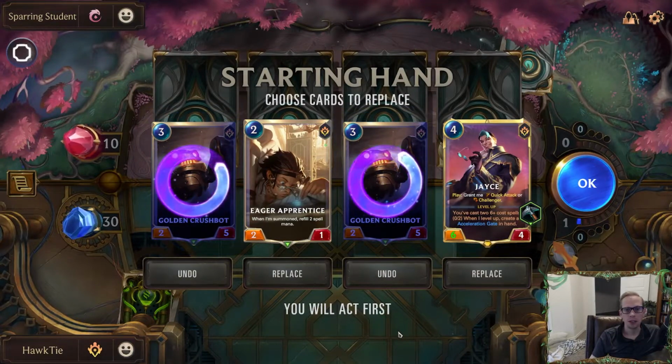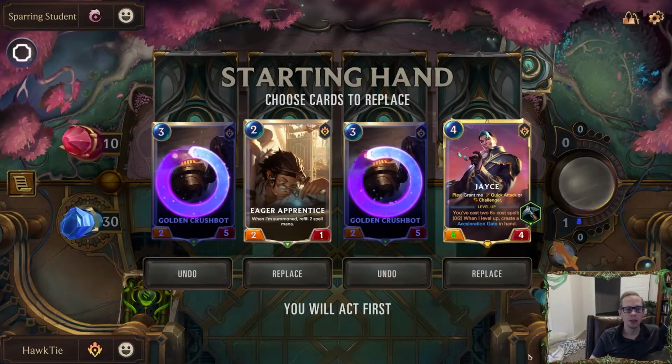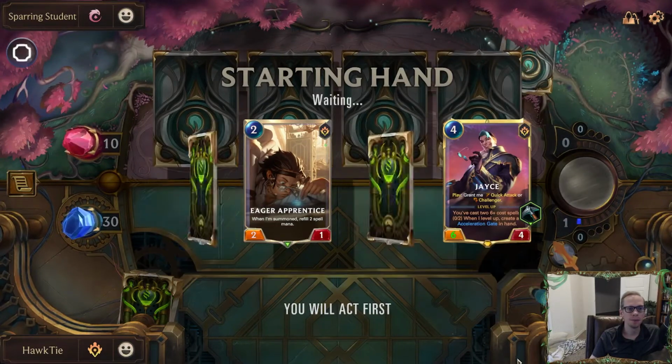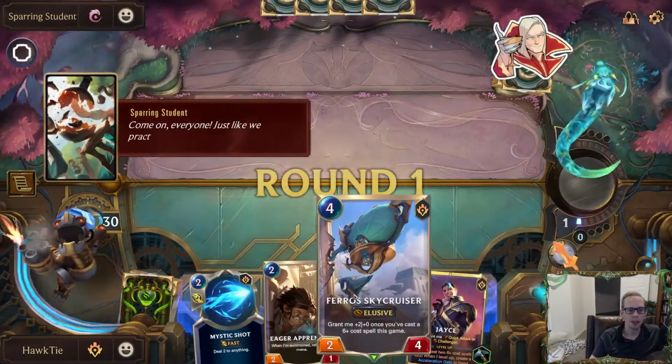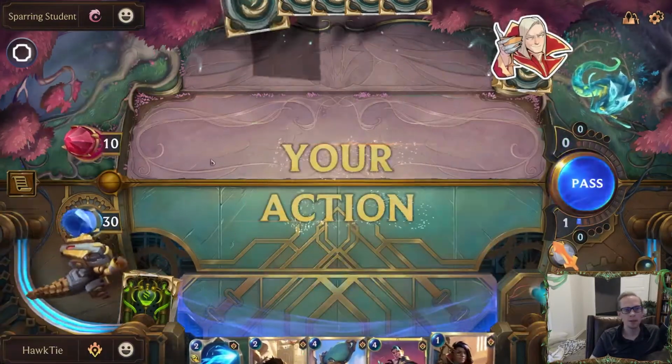Alright, the Golden Crushbots are probably the worst card in the deck. Those are going to be the cards that we mulligan every single time. Also, probably this Ferris Sky Cruiser is not so good.